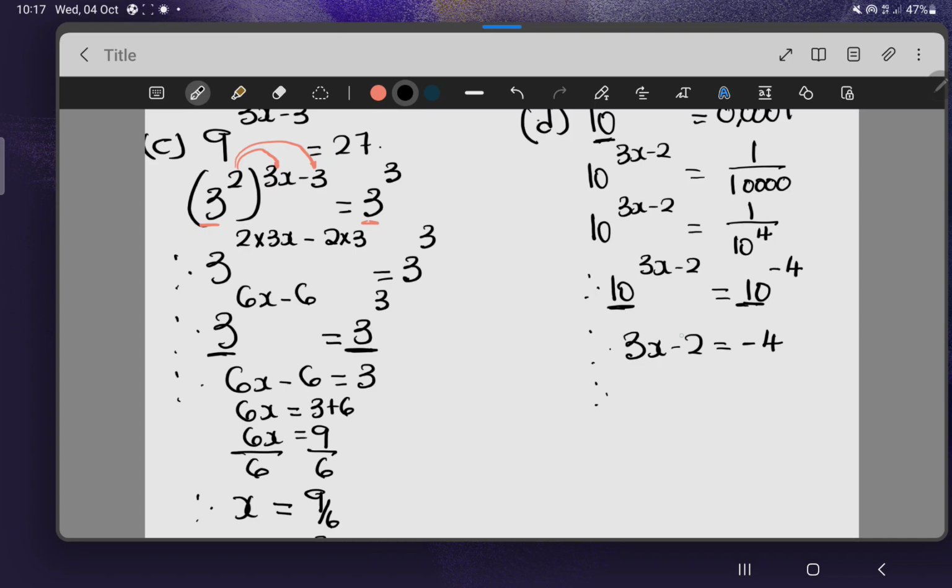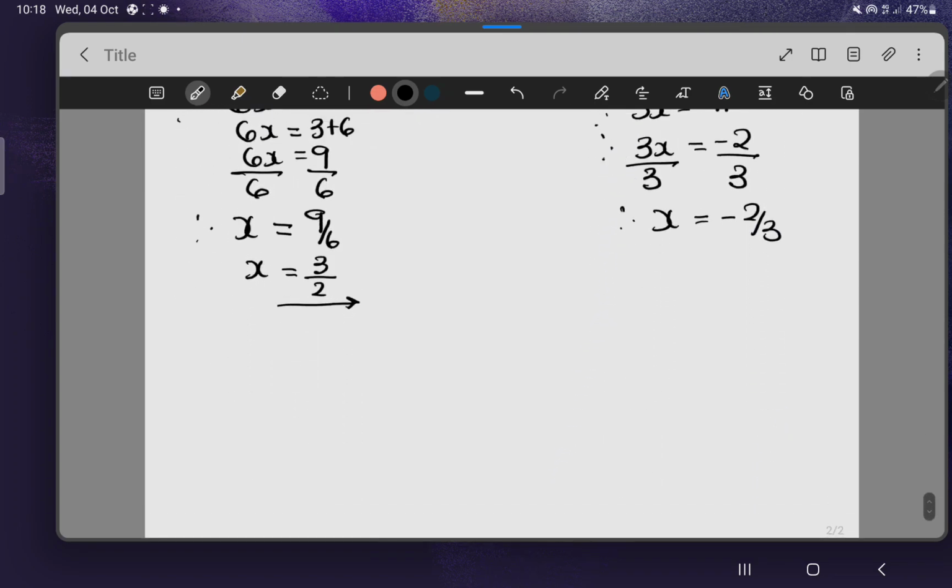That will be, we're going to take 2 to the other side. That thing has to change the sign. It's a must. So that will be -4 plus 2. Then we have 3x is equal to -2. Then remember, we are looking for x, not 3x. Then what you do on the left-hand side must be done at the right-hand side. Then we've got x is equal to -2 over 3. Then we are going somewhere.